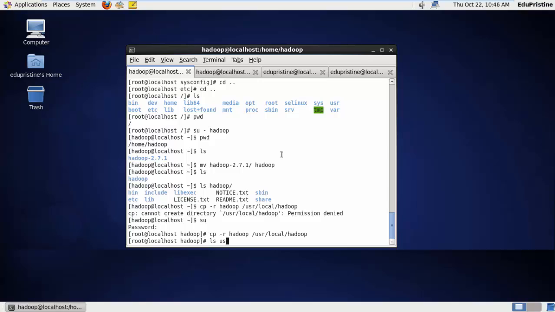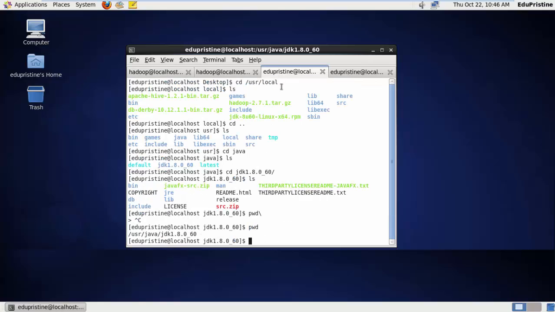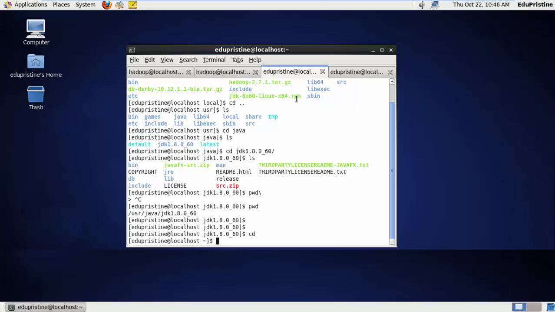LS. Okay, good. Now we have Hadoop on the other side. Good. Now let's configure this place.